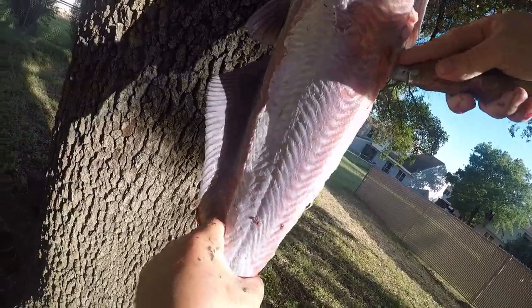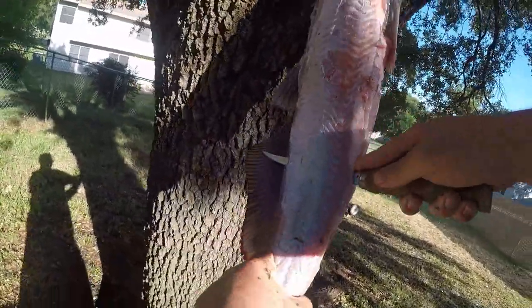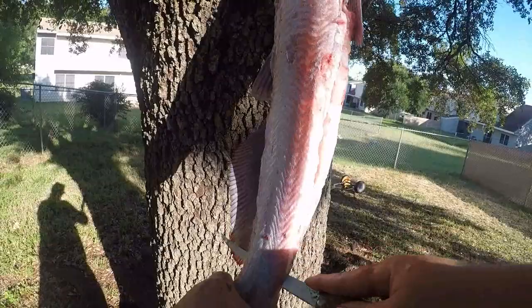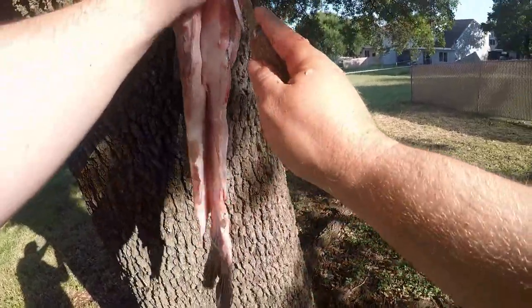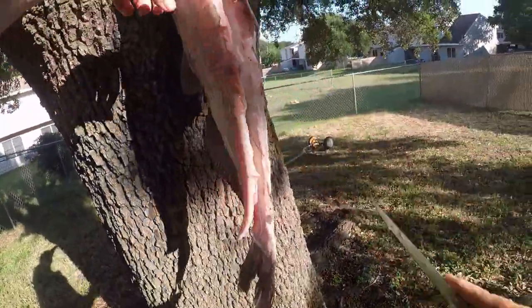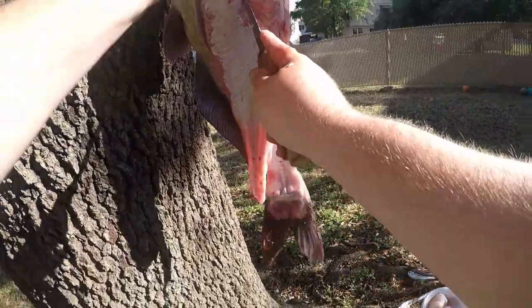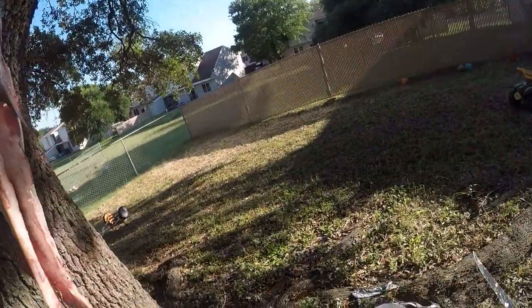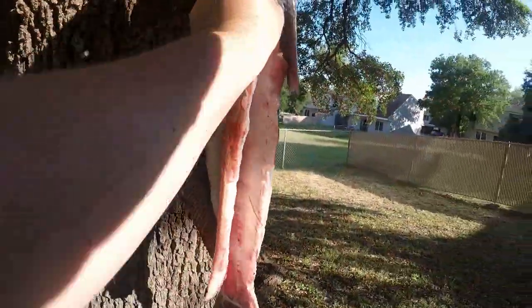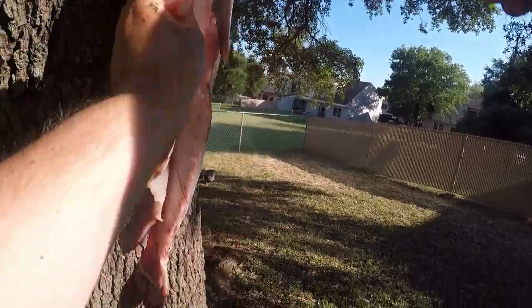Now that I'm past the body cavity, go all the way through, keeping your blade against the spine. Go back through, make sure it's completely disconnected. I'll cut away from the spine. Again, find this bone here, go right on top of the ribs. Once you get past the body cavity, I'll keep calling it that, try and be a little bit more professional with my terminology, but once you get past there, you can turn it, go back around.